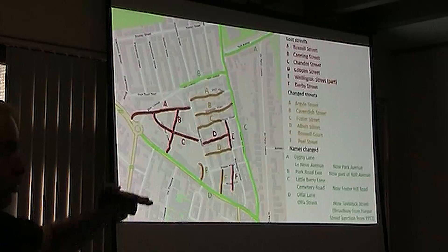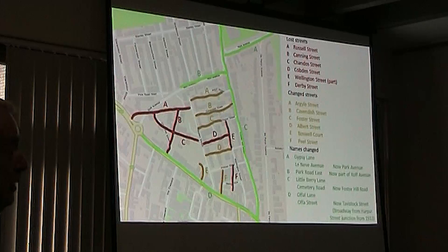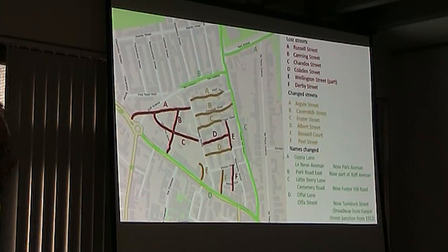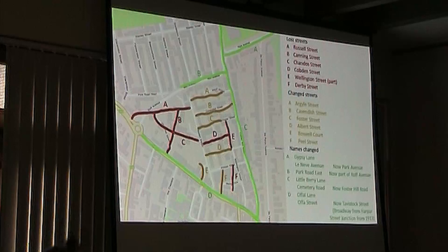Moving around clockwise again, I'm going on to what's basically called the Blackthorn area, the Prime Ministers area. Most of them are named after Prime Ministers from the 19th century. Almost any Prime Minister of note from about the 1820s through to 1900 is represented as one of the street names. Of the prominent ones, you might think — oh, there's no Disraeli. But in fact he was the Earl of Beaconsfield, so we've got Beaconsfield Street. All the others — Canning, Wellington, Derby, obviously Gladstone — they're all Prime Ministers. Not every single one from the 19th century is represented, but there's an awful lot of them.